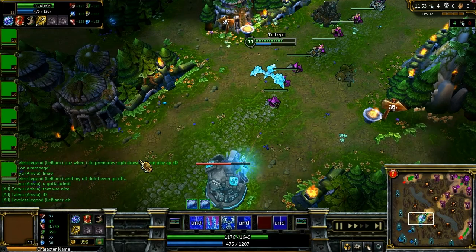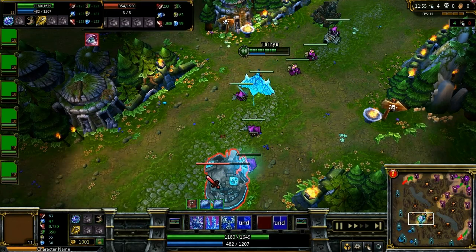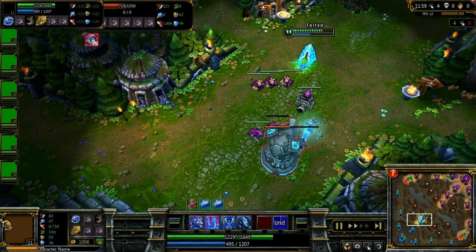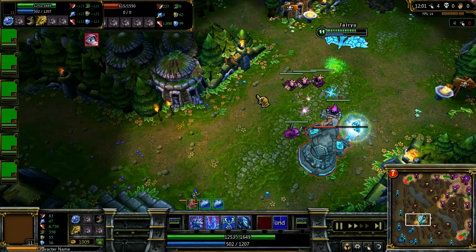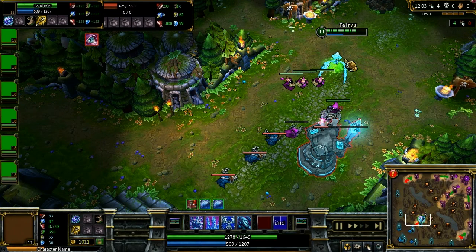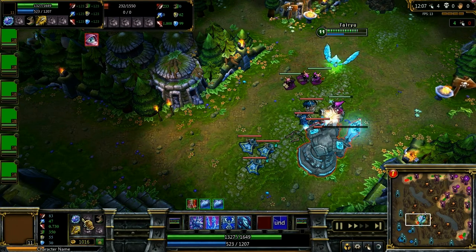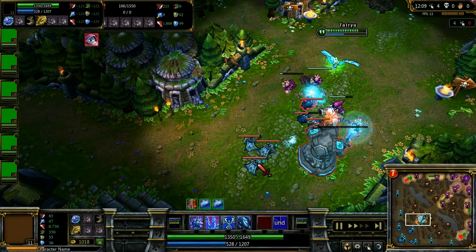Anivia, you want to go for that burst damage, you want that AP, but for 1v1, you need that health. And if you are getting focused on or getting damaged very early on in the game, do go for Catalyst and then a Rod of Ages. Catalyst will help you heal, will help that mana cost.